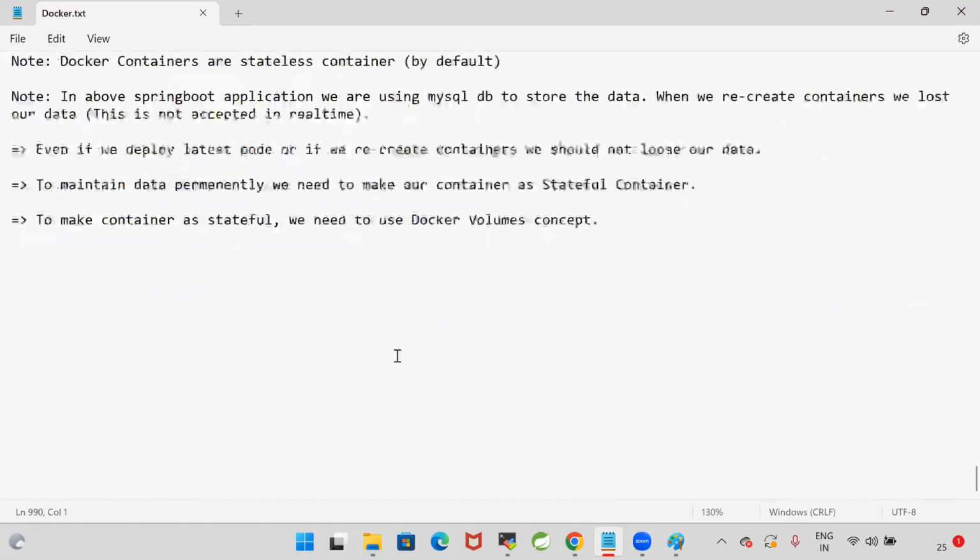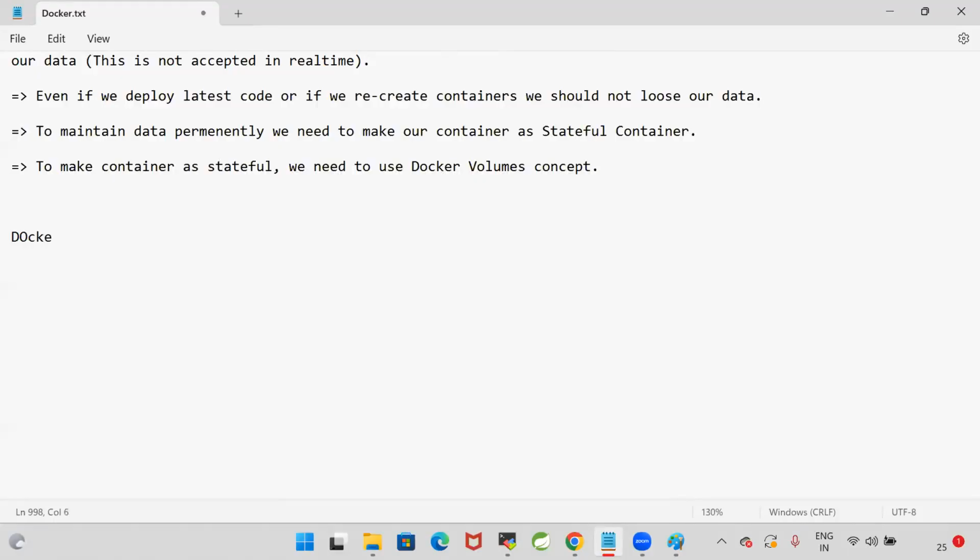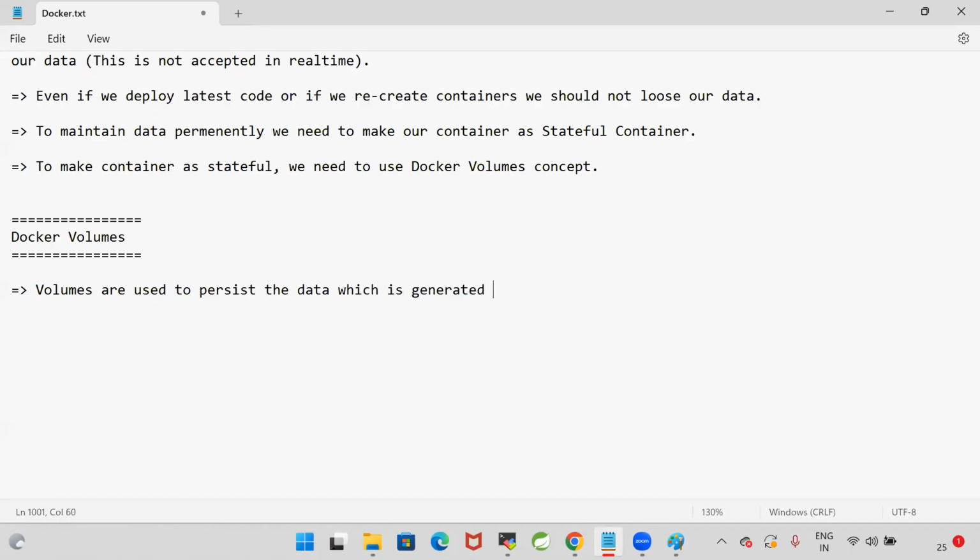Docker volumes are used to store container data permanently. Volumes are used to persist the data which is generated by the Docker container.